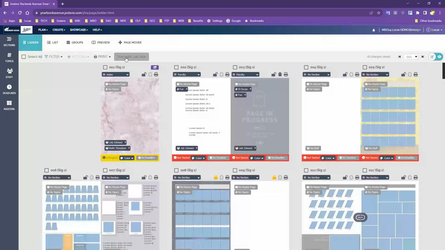So if you're starting from last year, it's definitely encouraged to do this, especially if you have a particular look that you would like to keep going for a few years. It's a great way to get a jump start on that. Do you have to start with this? No. If you've done the same look for a few years now and you want to go with something different, you don't have to start with last year. It's just a good starting step.